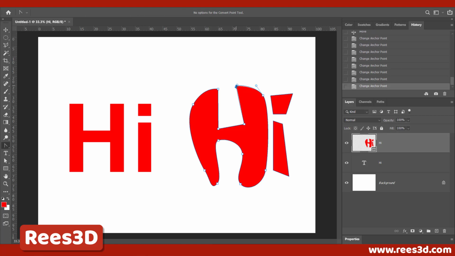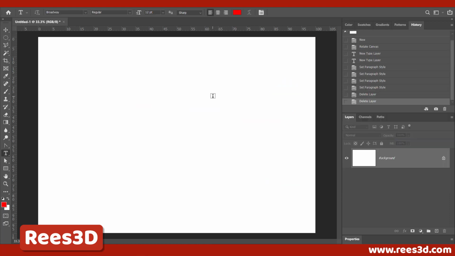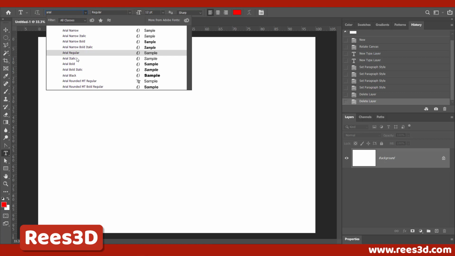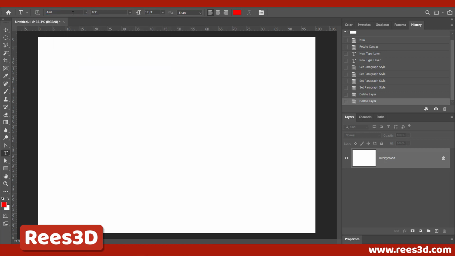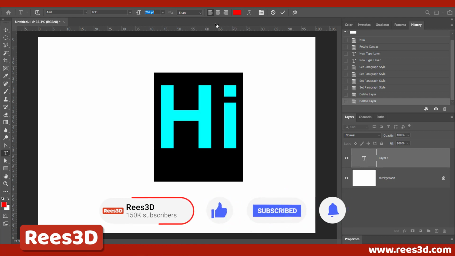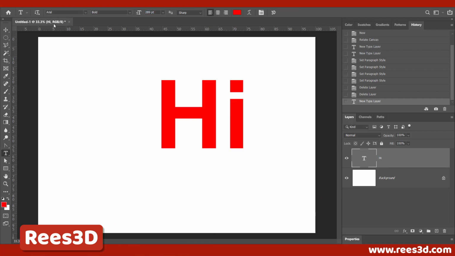So let's say I want to create a logo that is basically going to have a text, and the text is going to be manipulated or modified in a different way. Okay, so let me just take the text tool and I will choose a font called Arial. Okay, so Arial bold is good. So I'm going to click right in the middle and type in HI, high, just the simple text. Select it, make it bigger, and we're going to modify this text.